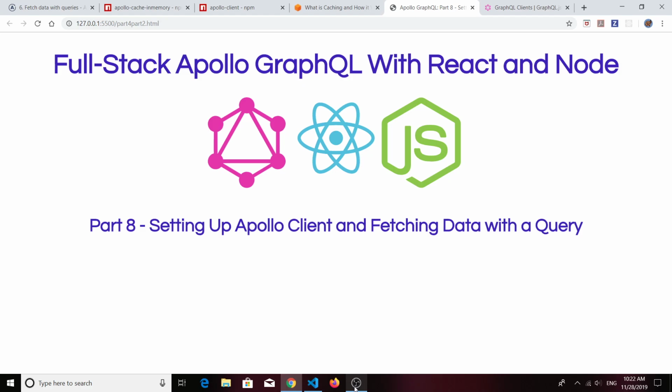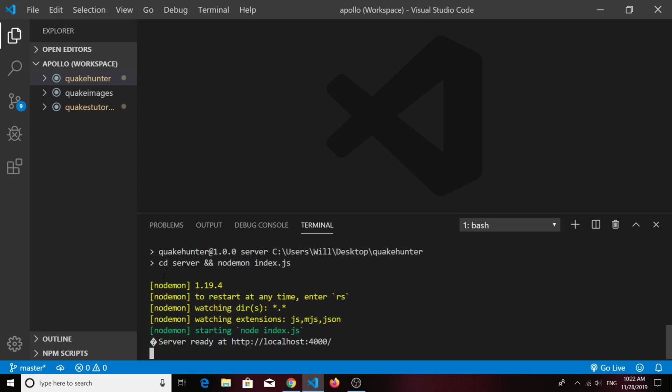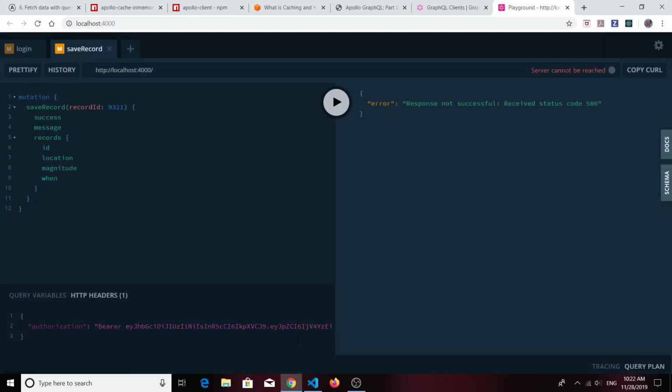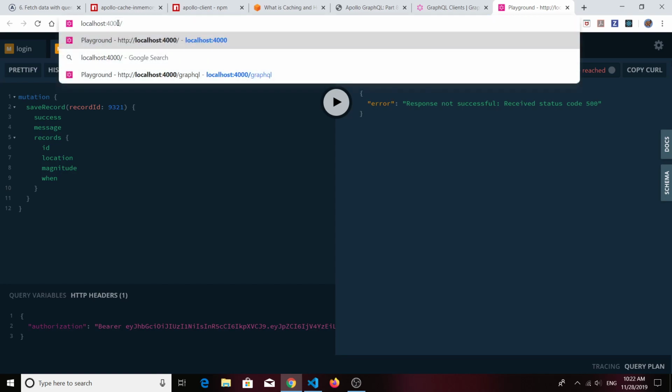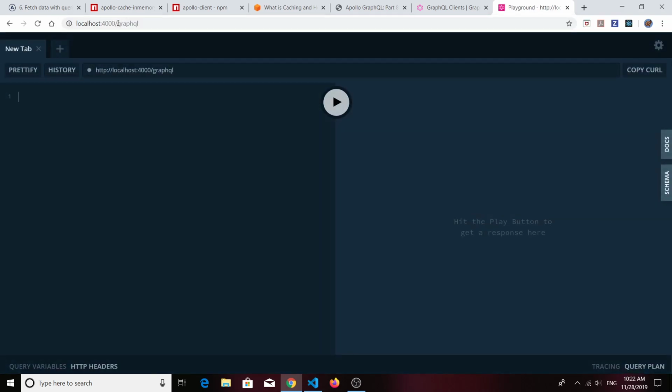So one thing I'd like you to do now is go ahead and run your Apollo server. Remember, our script was npm run server. Once you do that, bring up the Apollo GraphQL playground. Now remember, we were using the endpoint localhost 4000. But if you add /graphql to it, you still have a viable endpoint here, right?